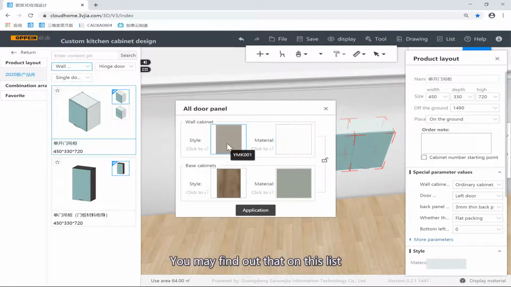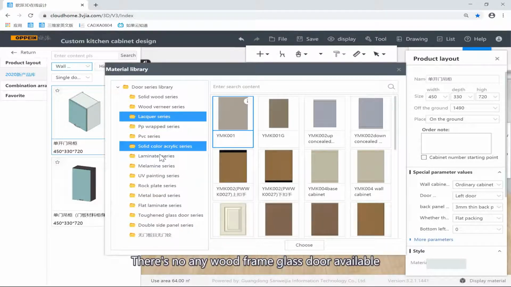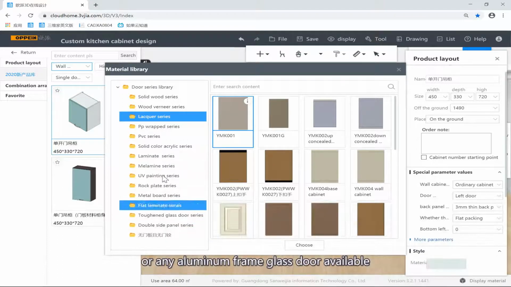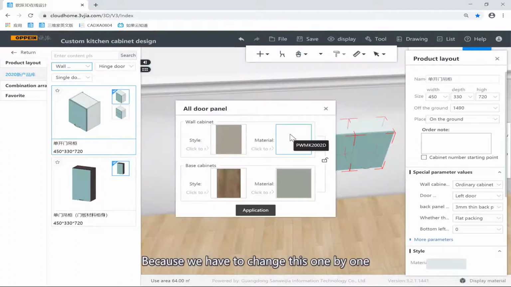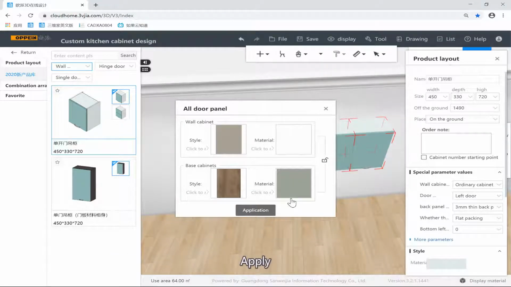You may find out that on this list there aren't any wood frame glass doors available, no aluminum frame glass doors available. Why? Because we have to change this one by one. This only allows us to change based on the wood panels.